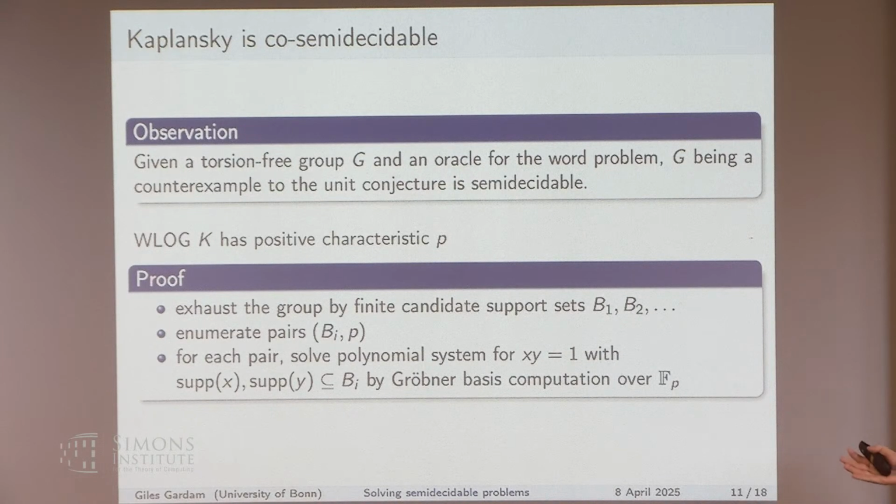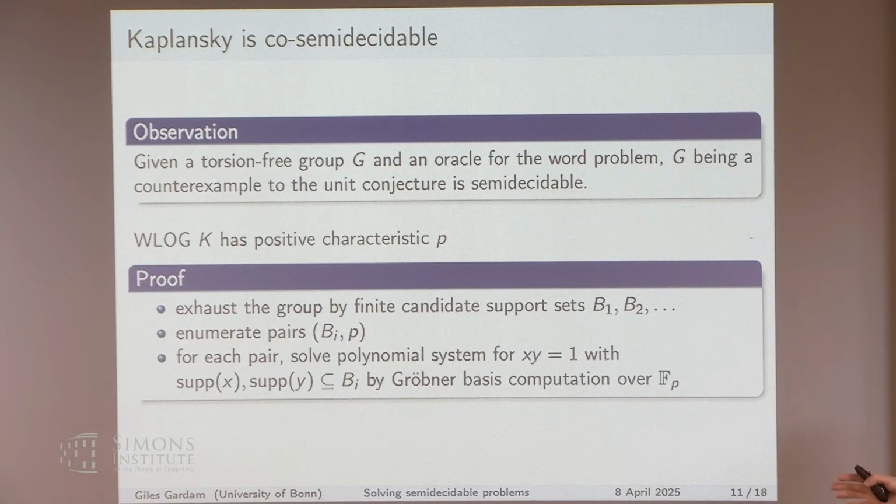And for each of those, I'm now just left with some polynomial system of equations to solve. And I can do that with a Gröbner basis computation. So that's deciding whether the ideal that the equations generate is a proper ideal of the polynomial ring or not. Right, so we're only interested in non-trivial units, so there's something we have to do to remove the trivial solutions. There's various ways to do that. Let's not get into it. It's not hard. I'll just leave it at that.